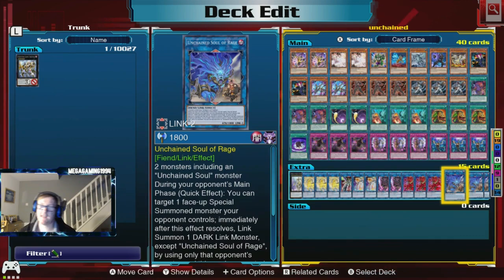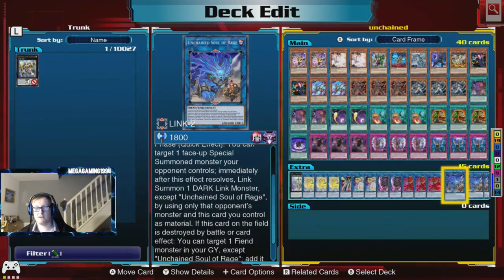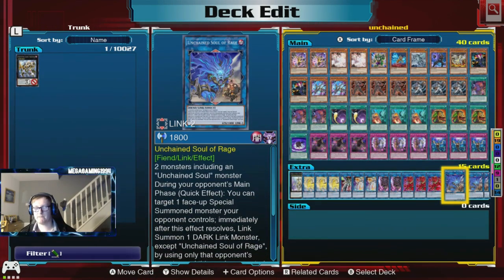And also, like I say, if your opponent has a link monster as well, and you use your opponent's link monster with Rage, you link climb even quicker. You don't even have to go into Anguish or Unicorn. Say they've got like a link 2 or 3. You could go into Zero Boros straight away just like that. And it's really great. And again, if this card is sent to the graveyard by battle or by card effect, you get to add a Fiend monster from your grave to your hand.